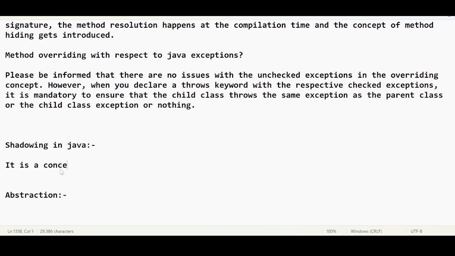It is a concept to deal with Java variables in the inheritance relationship.